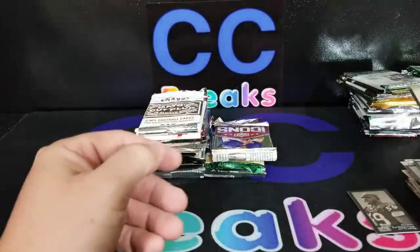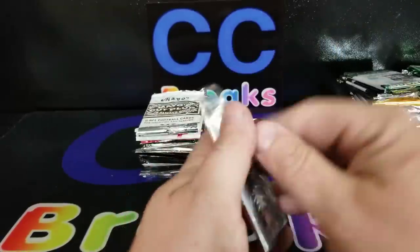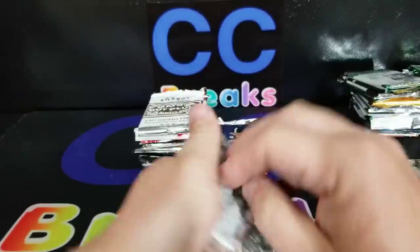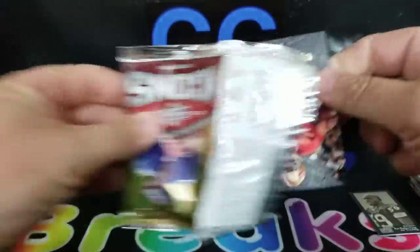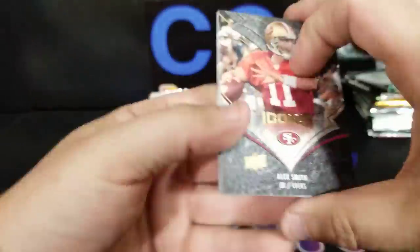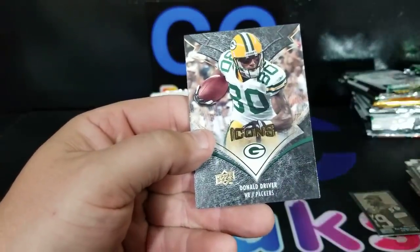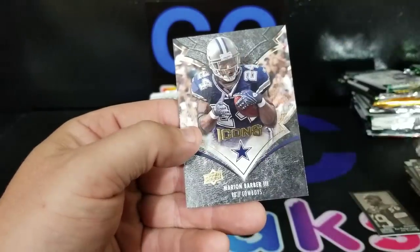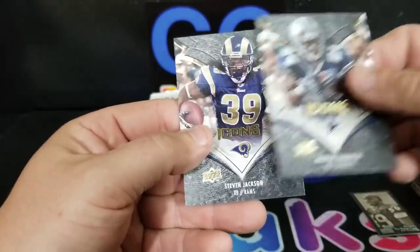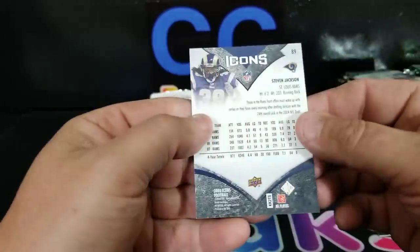Have a real old school design. 2008 Icons, Upper Deck. Alex Smith, Donald Driver, Brian Westbrook, Marion Barber the third, and Steven Jackson. I have a cool card design.